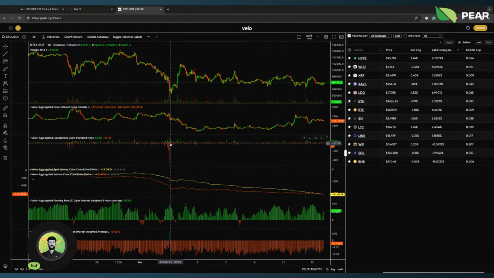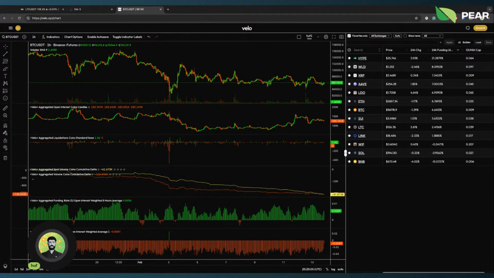Without even looking at the chart or anything else, I can tell you that that is going to start to become a good buy opportunity, because people are getting liquidated, open interest is collapsing, and your funding rate is typically negative, so you're going to get paid to be in a long as well, because people are paying to short the lows especially, and then you can enter into a long trade as a scalp and get out of that trade.